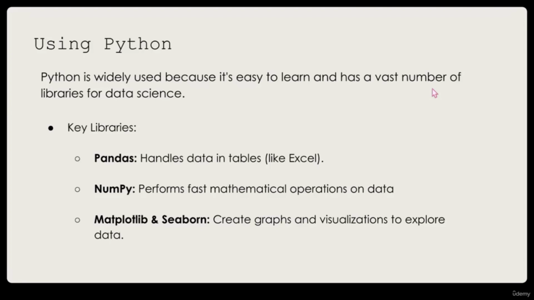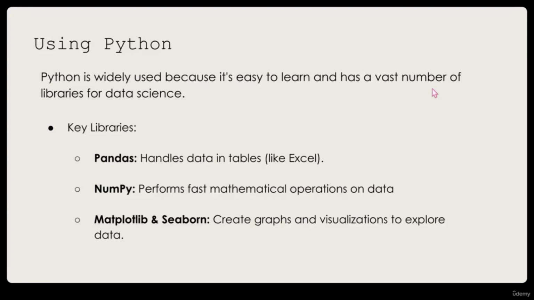First of all, we have pandas. If you've ever worked with spreadsheets like Excel or even just tables, you'll feel right at home with pandas. Pandas helps us work with data organized in rows and columns. It makes it very easy to clean, explore, and manipulate that type of data. It uses something called a data frame, which is essentially just a superpowered table.